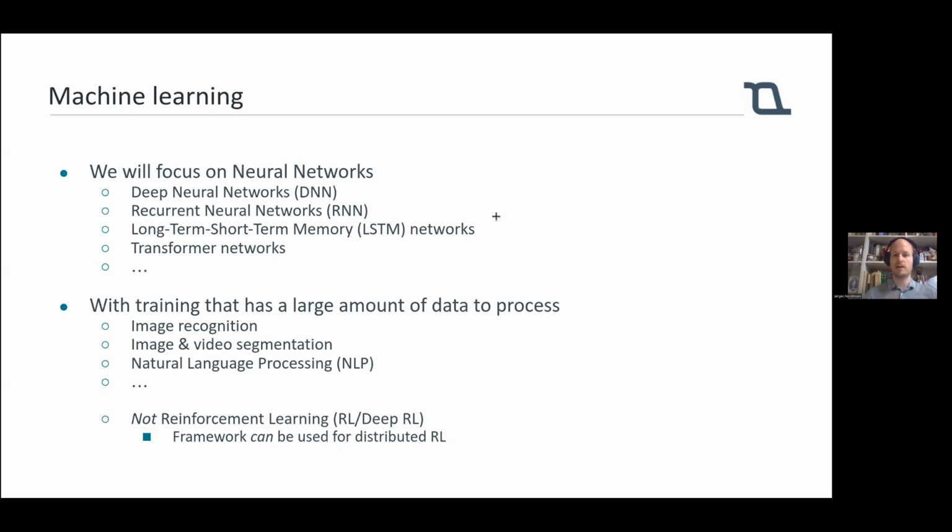In addition to that, another important part here is that we assume that you have a lot of data to shoot through. If you're doing more one-shot learning research, or maybe you're more interested in reinforcement learning, then the techniques talked about in this webinar might not be perfectly suited for your use case, especially for reinforcement learning, where you're spending more time simulating, most likely on the CPU. It's not as relevant for this framework, so to speak. But it's important to note that what we will talk about could be used for reinforcement learning as well. We assume large neural networks, a lot of data, and a good speedup on GPUs. So that's the machine learning context.